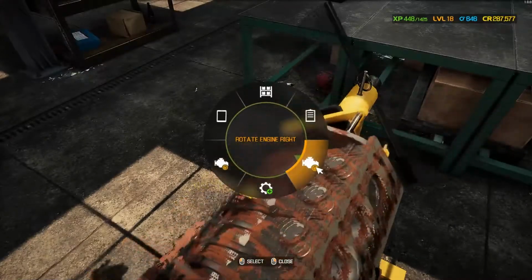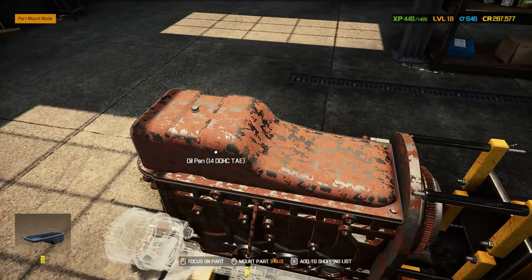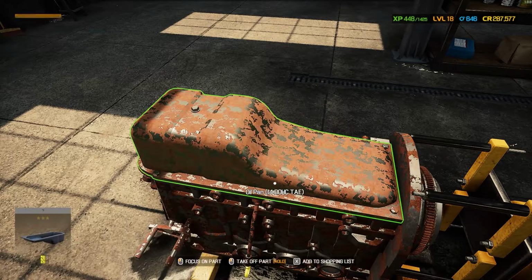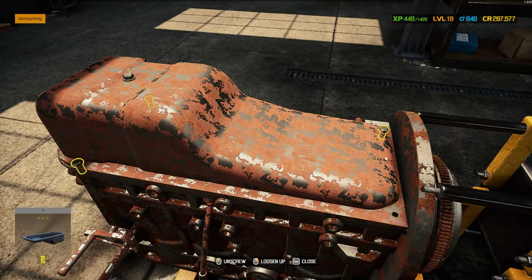So now we get to use this new feature. Flip this bad boy over so that way we can pull everything off. Why can't I? Okay, that was weird. Yeah, this makes things so much easier.